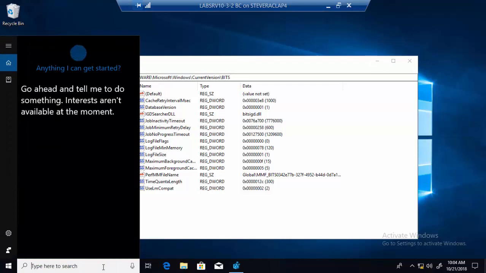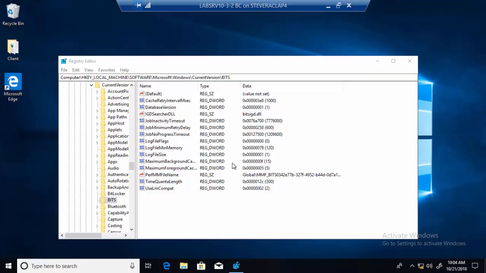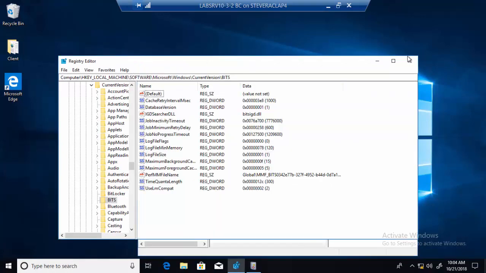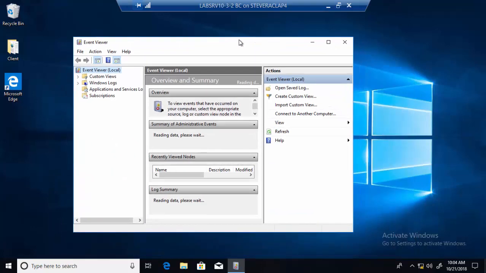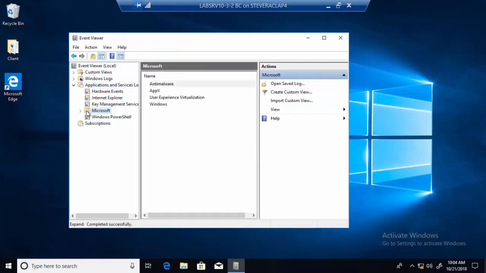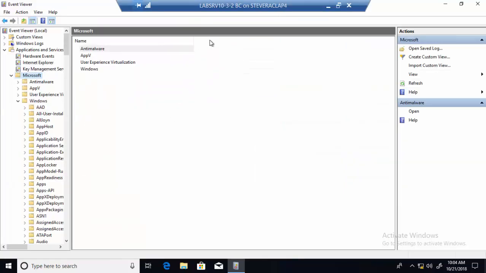So if we go into the event viewer and go into the applications and services logs, I'll actually go ahead and close this out. Applications and services logs, and when that opens up, we will go down under Microsoft and then Windows. There we go, Microsoft and Windows. Then there's 3 places that we can kind of stop here. Let me make this bigger.